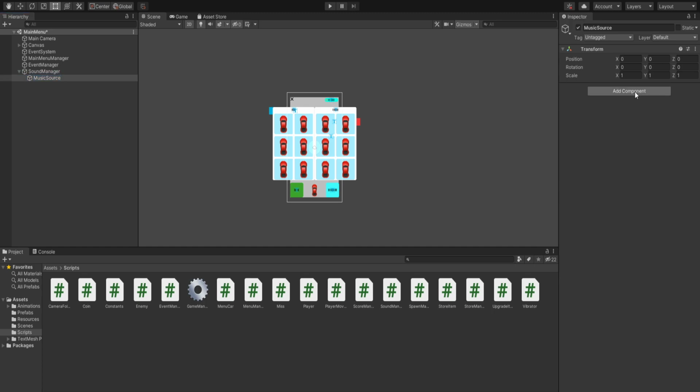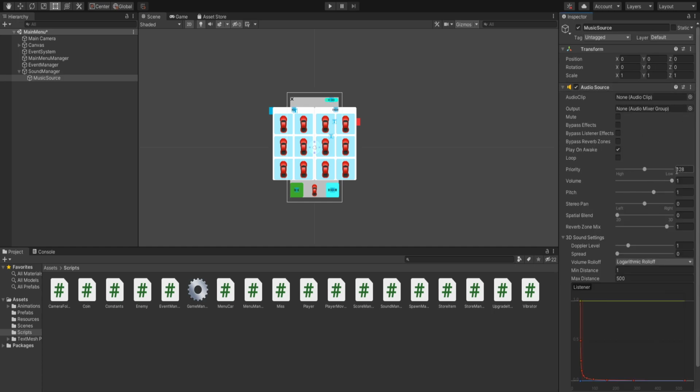Let's add an audio source component, and set the volume to 0.6, loop to on, and play on awake also on.